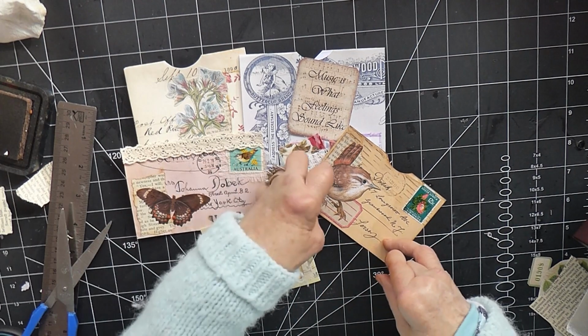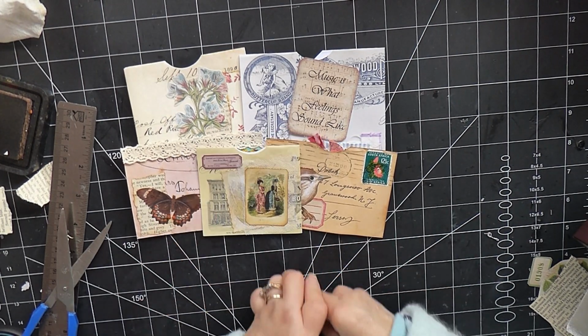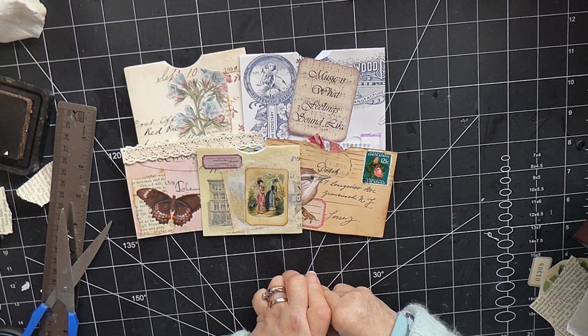And there we are. Roxy Creations Weekly Challenge, Week 8. And that is the fun pockets made with digital ephemera pieces.